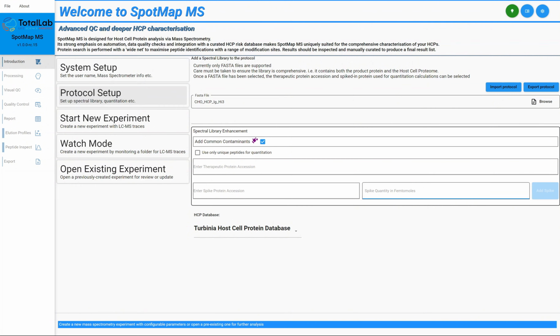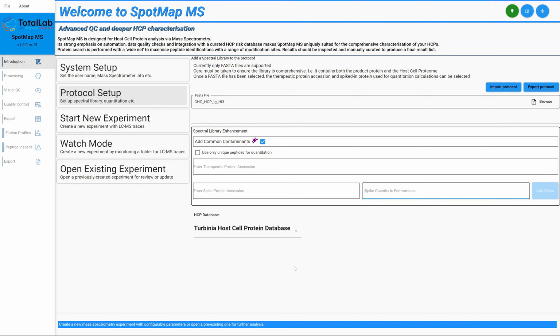The reason we do it that way is because there is a lot of debate within the host cell protein quantification world via LCMS, and really the only way to do this accurately is to say that it's relative quantification rather than absolute quantification. It is possible, but it has a lot of disadvantages and a lot of caveats that I'm not going to go into here. For most users, relative quantification, how much host cell protein is there relative to my drug, is what most people are looking for.